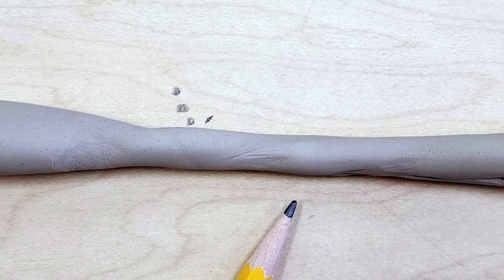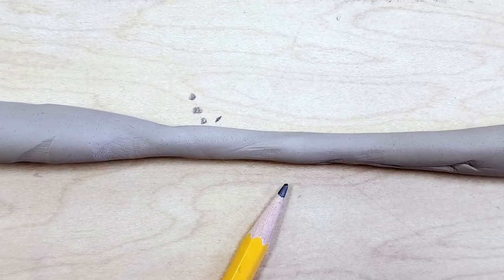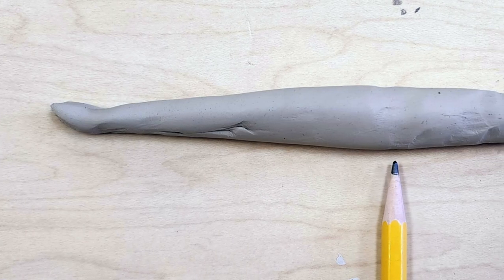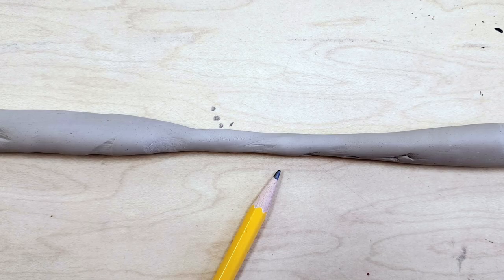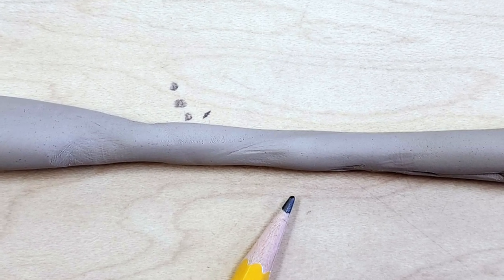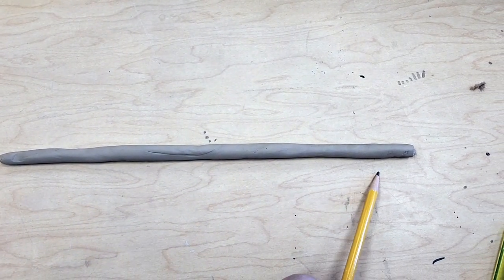There will be times when you're rolling out your clay and you'll see that some areas are thinner than others. It's a very common problem with a simple solution. Pinch and break the clay apart at the thinnest point. Take both hands, start in the thickest area and roll it out. Another option is to put your hands on the areas that need to be thinned and roll from your fingertips to the heel of your hand. By adding pressure only where you want it thinner, it should even out the coil.